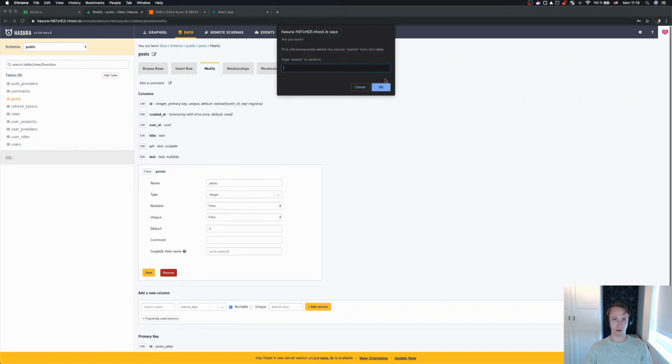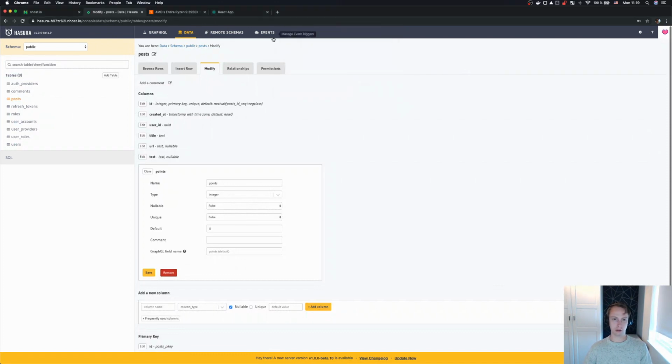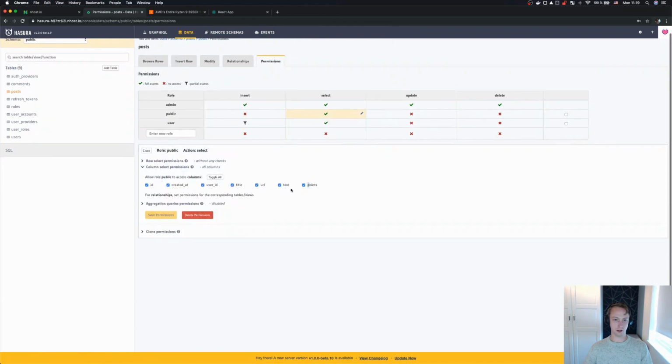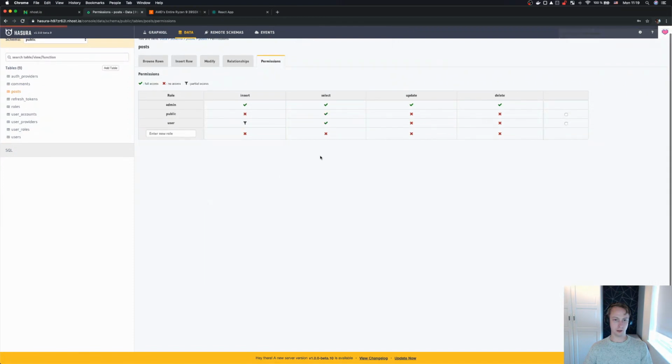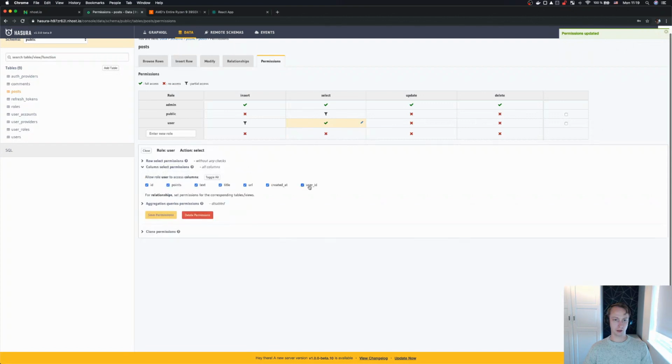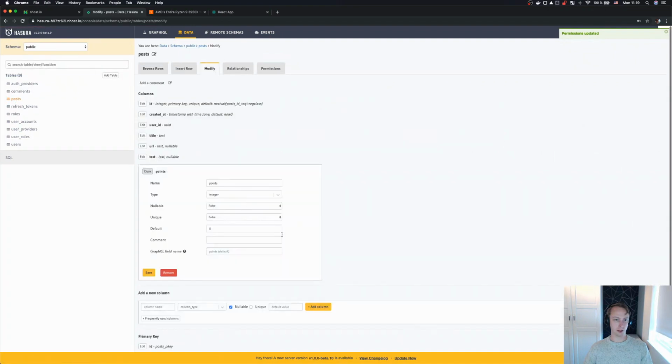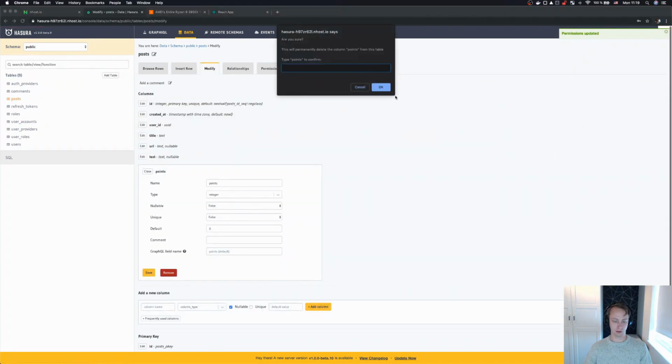Points. Probably gonna fail. It should show an error here because I think we're trying to select it and we need to remove this before we can remove the points column.